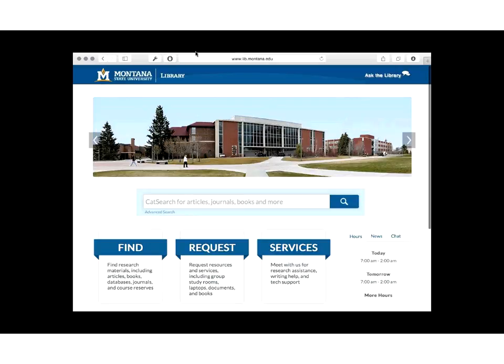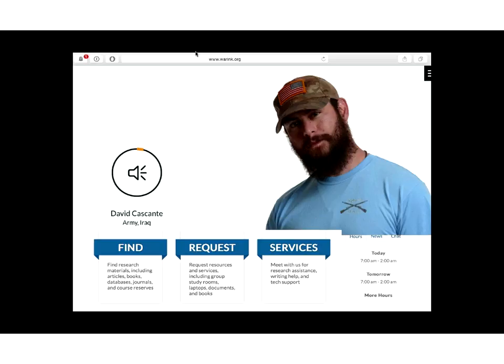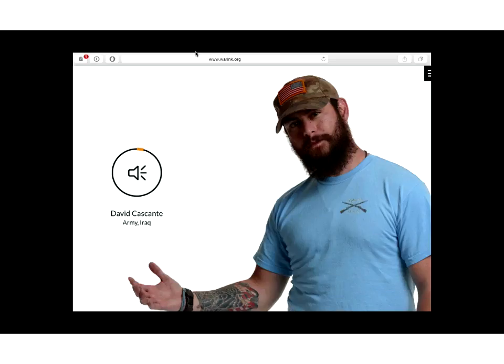It's very nice. This, to me, is the opposite of the kitchen sink approach that I showed earlier from U of I. This site has made design decisions. It is telling me that I can find things, I can request things, there are services, there's a search box front and center. This has some design decisions made, and I like it.